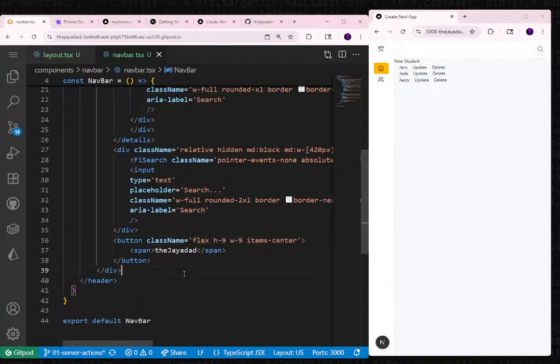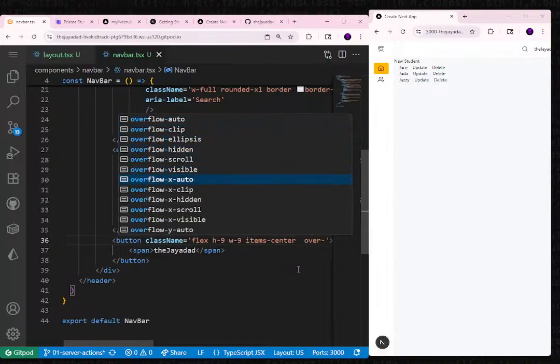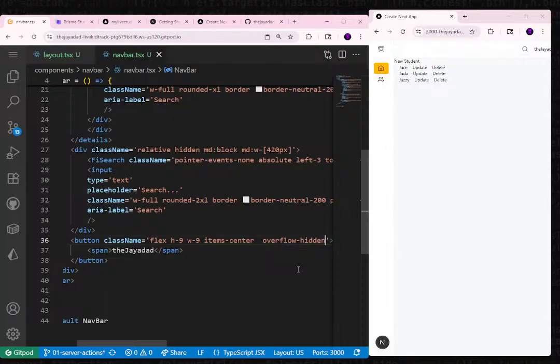You see that there. Perfect. So then with the items being centered, we'll set the overflow to hidden.